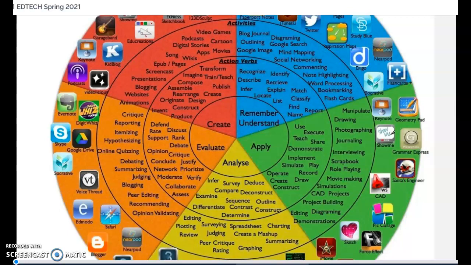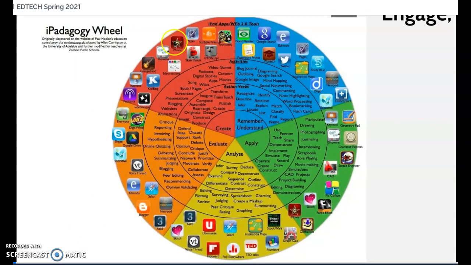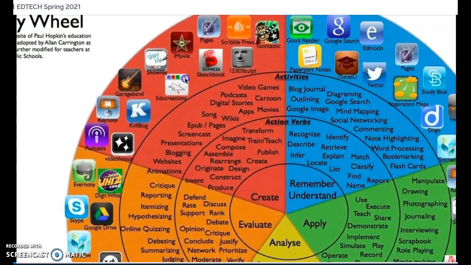And so again, moving from create to rearrange or compose or transform, then you've got the activities that you might run with the students: building a website, blogging, creating digital stories, building video games, or making podcasts. And then we take one more step out and we have the different tools that we would want to utilize. So keeping the learning first and the technology second or even third down the line. We want to make sure we're thinking about why and what it is that we're hoping students will learn and develop a skill for before we dive into the different tools that you might use.